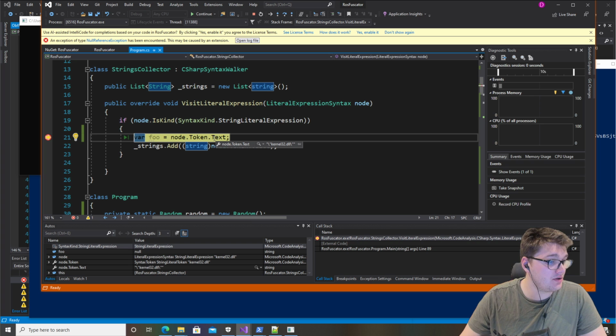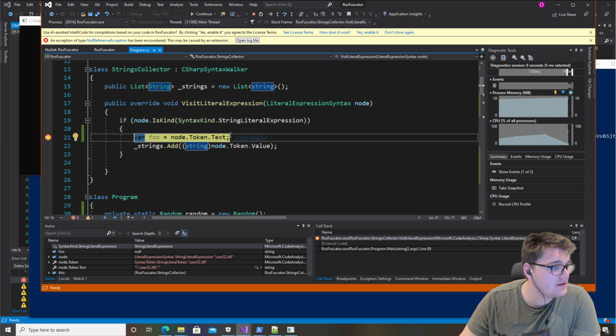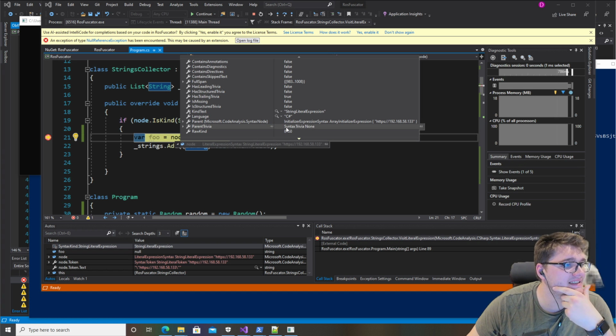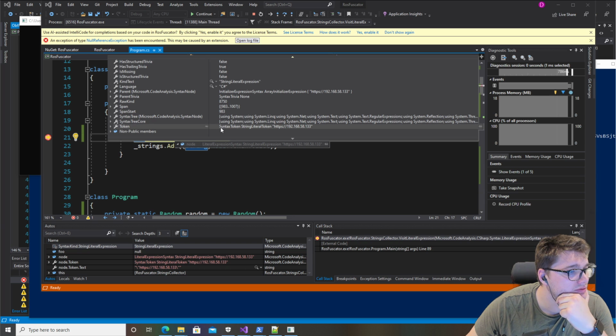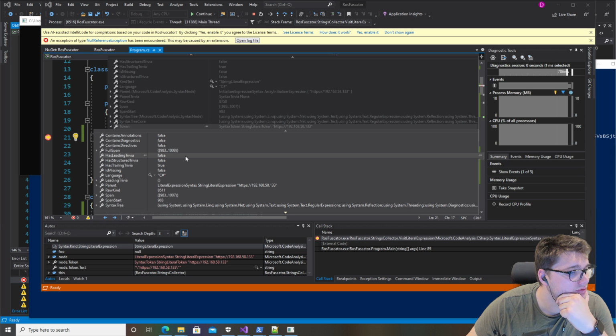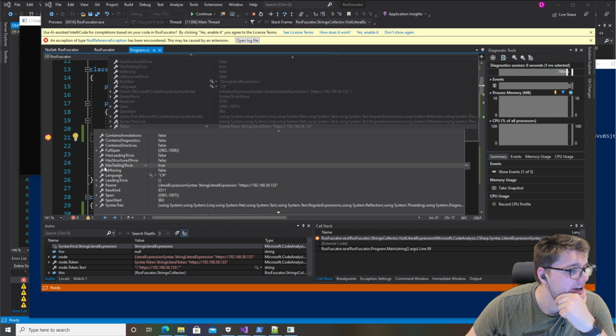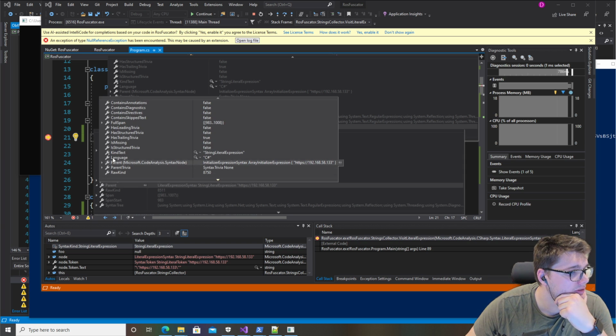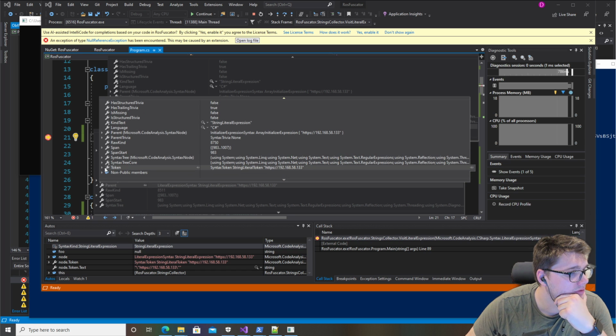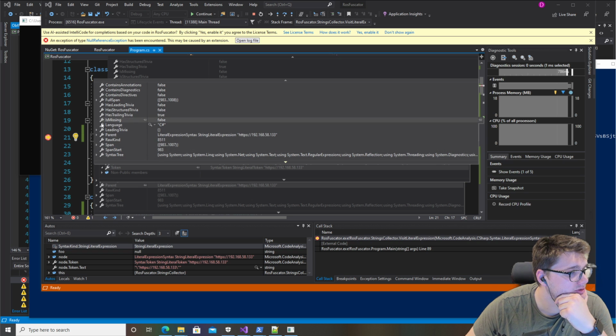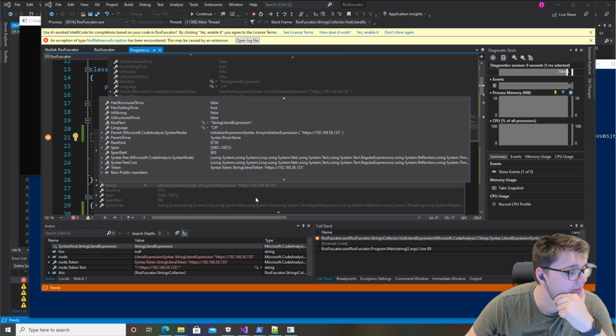Okay, so that text value, that's pretty neat. That text value actually includes the quotes. That could be useful, super useful. Let's look at the node and see if it says anything about being a constant or something. It has leading trivia, parent. Let's look at the parent text. Right, that doesn't give us much.